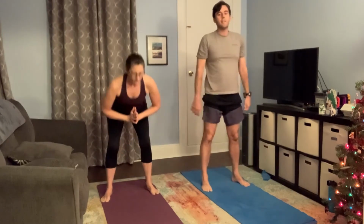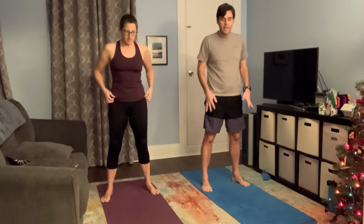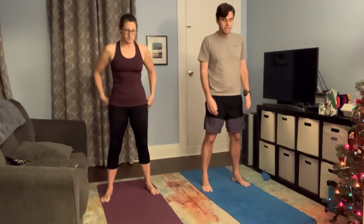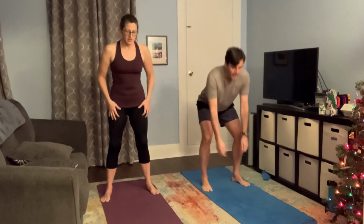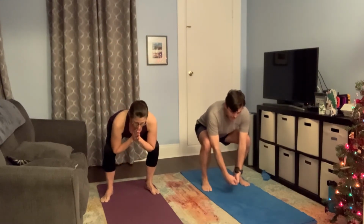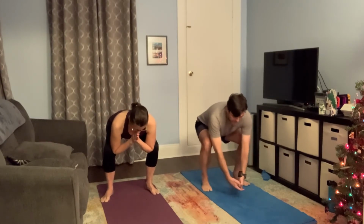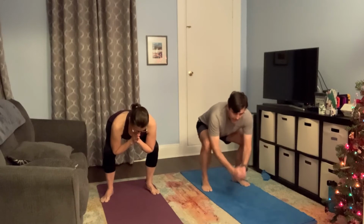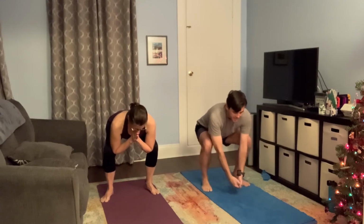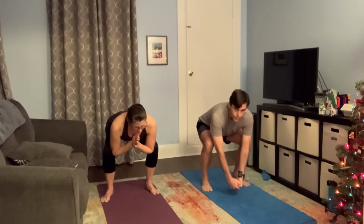Change. Tendency is to feel this high in the thighs, burning, shaking, all good things. Ready, set, and go. Last round. And this one, as usual, we're not going too low. You don't want to pulse below the knees with your hips. That's going to put too much strain on the knees. So we keep it around the hips, around the height of your knees, or a little higher. A few more seconds.